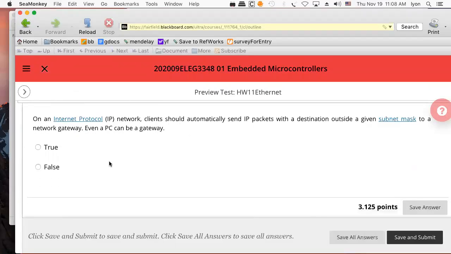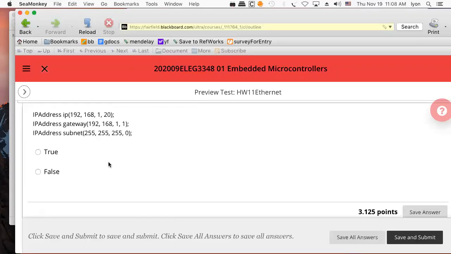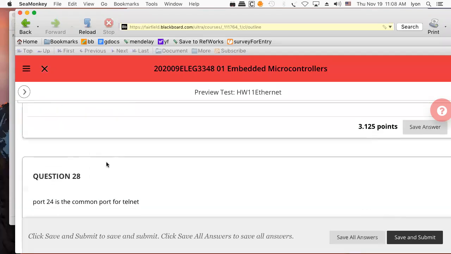Let's see, what else do we need to know here? You guys know what subnets are and gateways? You probably do. The gateway, that's going to be like your router, and that'll be the thing that gets you out to the internet. Subnet, that's going to give you a mask, which allows you to mask the traffic that you may or may not be receiving.